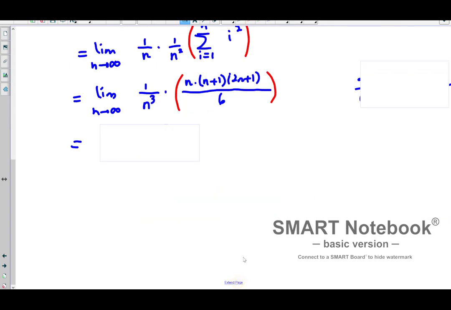And then the question becomes, how do you take a limit of this quantity? If you look on the top, n times n times 2n, if you multiply the highest degree terms, you're going to have 2n to the third, plus the lower degree terms. On the bottom, you have 6n to the third. If the degree of the top is equal to the degree of the bottom, do you remember how to take a limit as n goes to infinity? If the degrees are equal, you take a ratio of the leading coefficients, right? And what does that leave you with? 2 over 6, which is the same as 1/3.